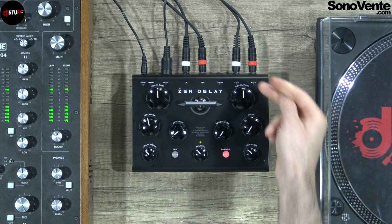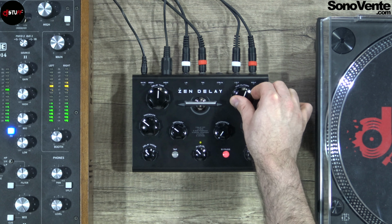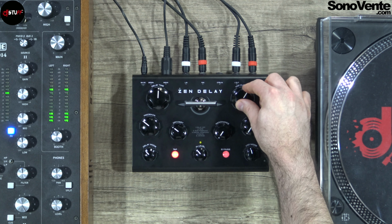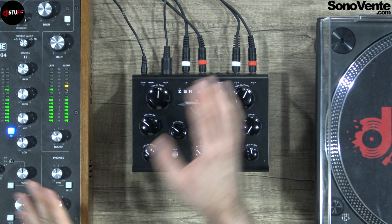After, you can have a filter, a low pass filter, high pass filter, and pass band with the same thing. So, low pass without resonance. With resonance, pay attention to the resonance, because you will have a lot of things here with the resonance at its maximum, you will see. So the filter is only on the feedback of the delay. You don't have a filter on the music.